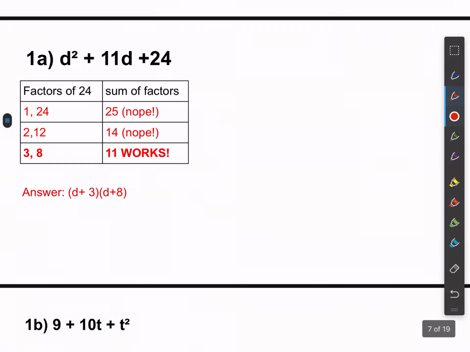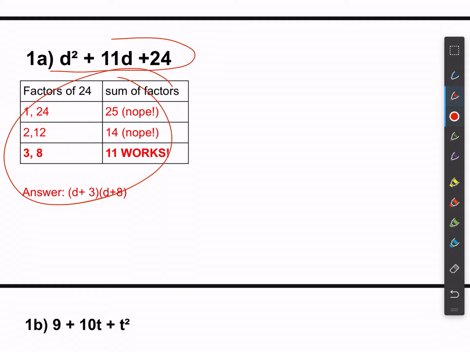Let's move into example 1. I know that I gave you all this stuff, let's kind of ignore it for a second. If you just had this on your homework, the strategy is this. Number 1, can you take anything out of all 3 pieces? The answer is no. Number 2, I am looking to see how many pieces I have. I have 3 terms here. Since I have 3 terms, I'm going to factor using the method that I just taught you. I'm going to look at my last term, 24, and look for all the possible factors of 24.